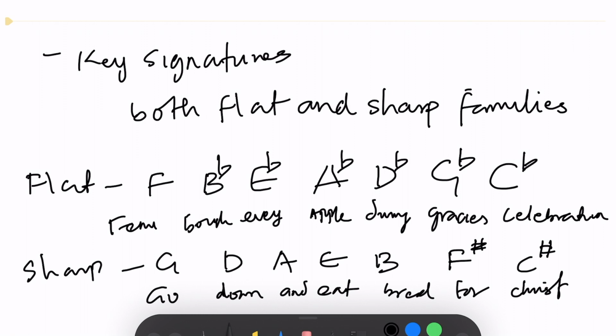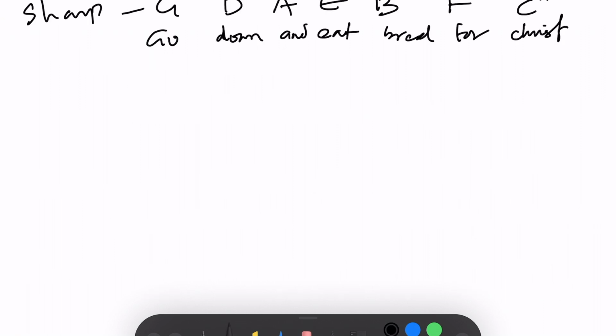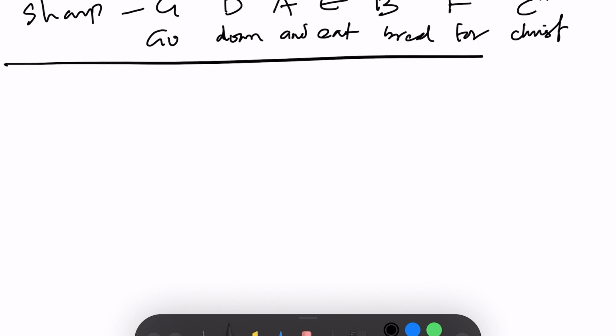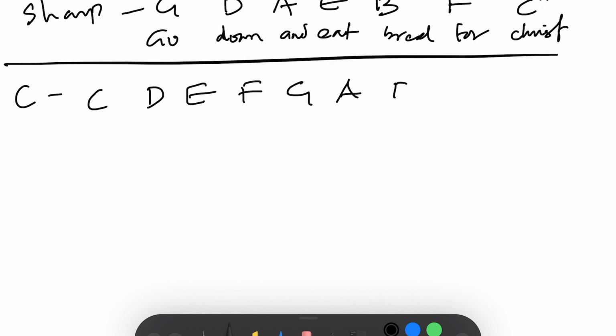So having established this, if you still don't know how all these are obtained, or whether this is confusing to you right now, again, I'll leave the link in the description of this video so you can check that out. Having known that, let's proceed. Now, what we need to do is to define the notes for each of these keys. For example, C, this is what I mean. In C, you have C, D, E, F, G, A, B, C.